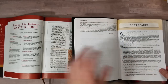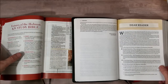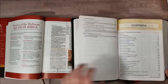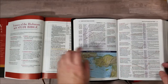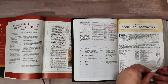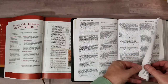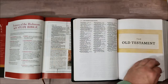It gives you all the information that's here. This one has cross references, study notes, photos, maps, charts, illustrations, introductions, timelines, and essays. This one has doctrinal footnotes, personality profiles, archaeological sites, contributors, and then your contents. I like the way they do this — you can get a quick easy look at how it works, what the footnotes are, how to study the Bible. It steps you through the different methods of studying the Bible. I recommend everyone read that kind of information.